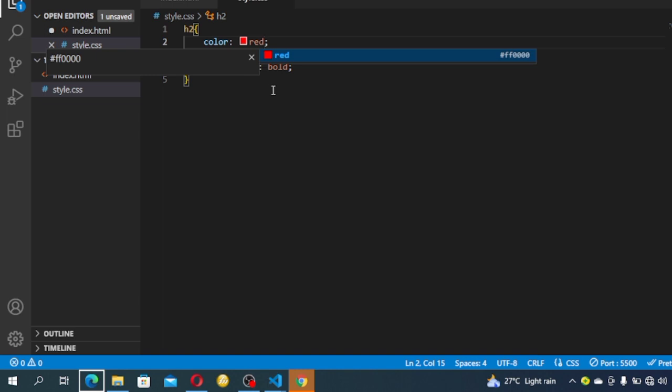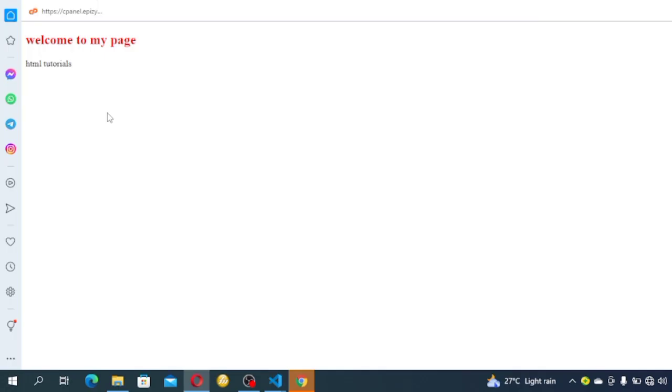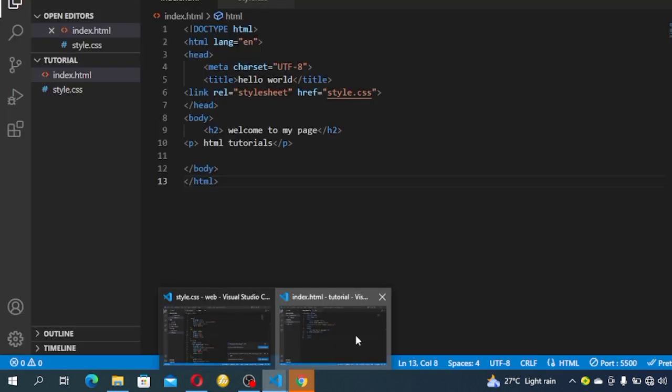Control S, always save. And then I'm going to change this to font size 40, and then I'll save. Okay, so this is what we have, and this is how you can link your HTML and your CSS documents together when you're creating a website.